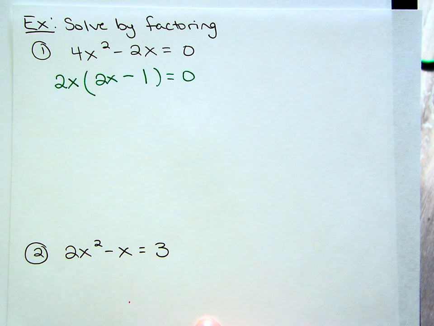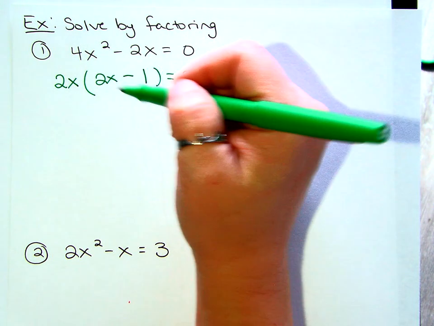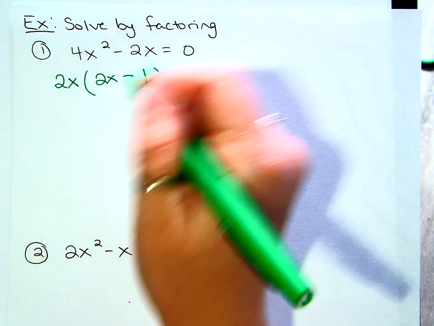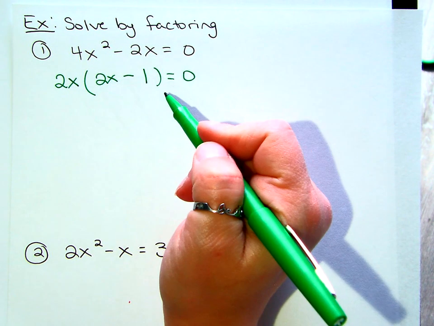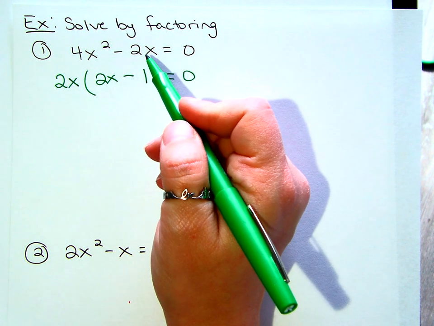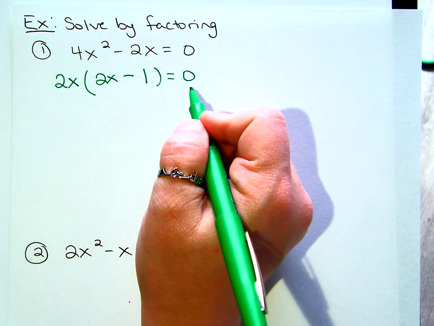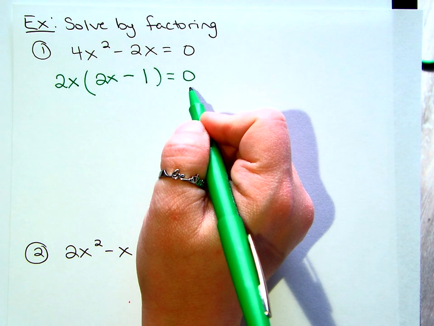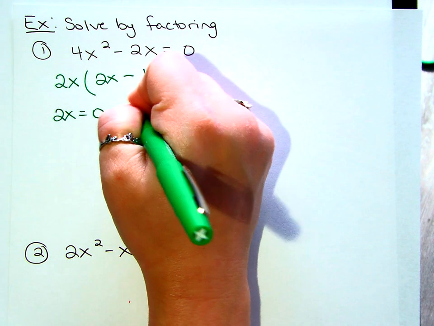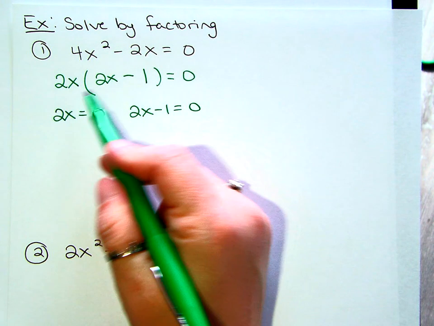This type of factoring, where we only have 2 terms, or it can be more terms, and we pull out what they all share, is the reverse of distribution. Because if I am checking to make sure that I actually factored this correctly, I'm using my distributive property to make sure that I get back up to the original. Now I have something times something equals 0. So I can use my zero product principle. I can say, okay, well, either 2x equals 0 or the 2x minus 1 has to equal 0. Because I'm saying that when I multiply them together, I get 0.